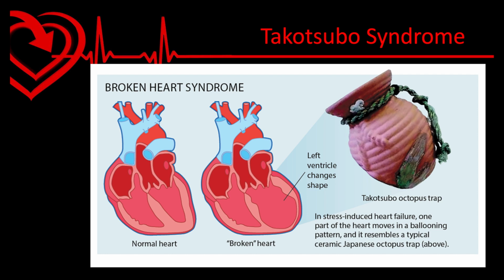And that name is not the name of a doctor who came up with this. Takotsubo is a name of an octopus trap in Japanese. And it's given that name because the ventricle, the left ventricle, takes on a shape similar to that. It's stress-induced in most cases. It's called a stress-induced heart failure. And the ventricle simply doesn't pump effectively. It doesn't squeeze effectively, and there's very little outflow, resulting in classic MI-type symptoms and even classic ST changes on a 12 lead.